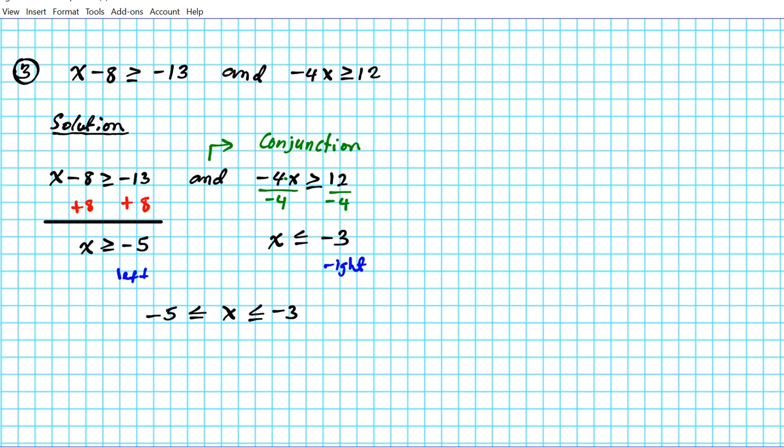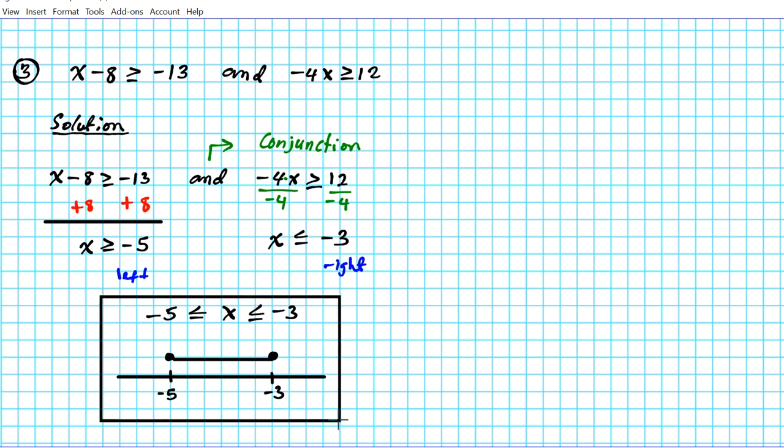Alrighty, so let's go ahead and graph our compound inequality. So we're starting from -5 all the way to -3. So the solution region is going to be right in the center. All right, since the inequalities have lines underneath them, that means that we're going to have closed circles on -5 and -3, and everything in the middle. And that is the solution to question number 3. All right, so let's go ahead and box that.